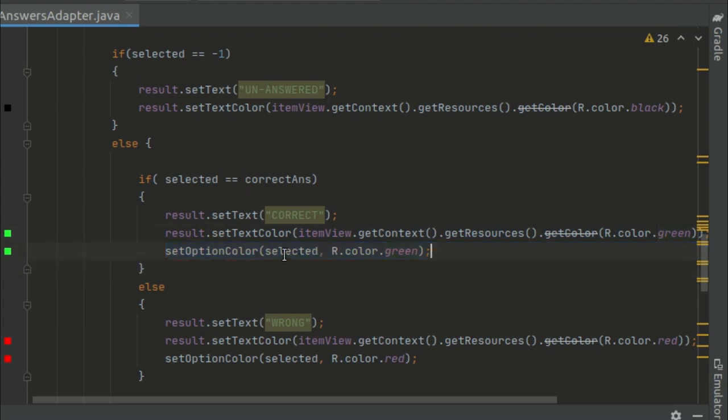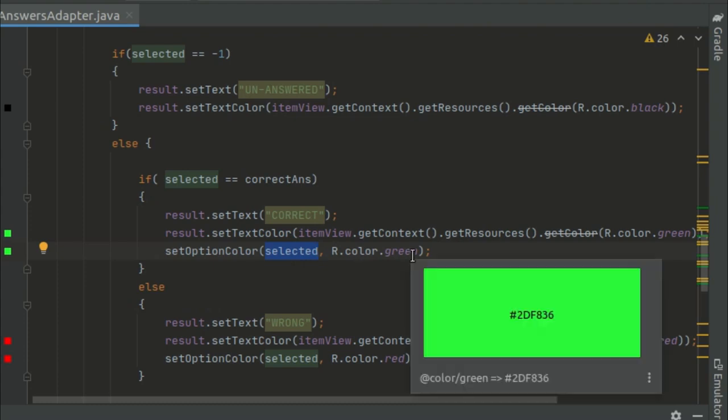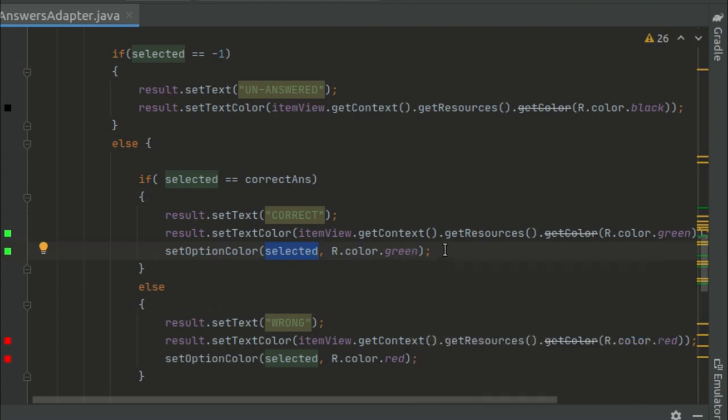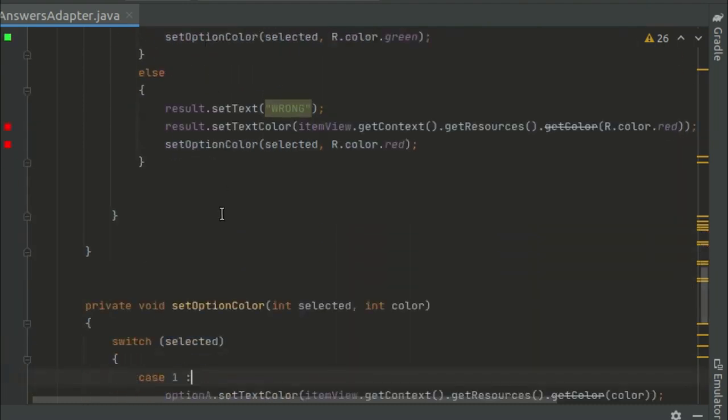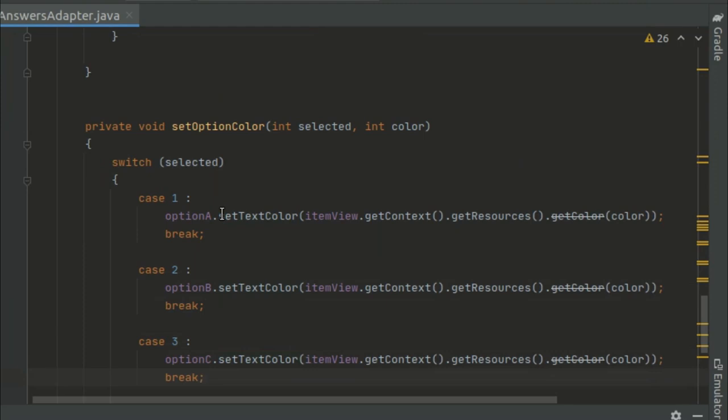Here we are passing which option the user selected, and the color of the options that we want, that is green, because it's the correct answer. So here we are calling set option color. Come down to set option color.